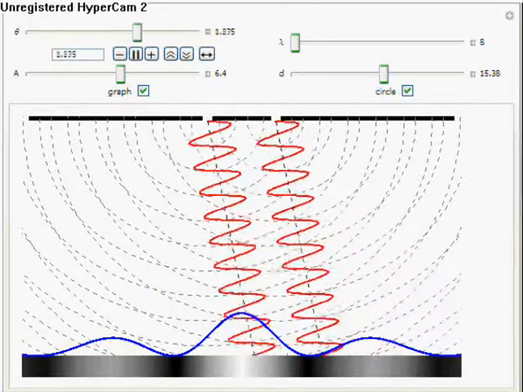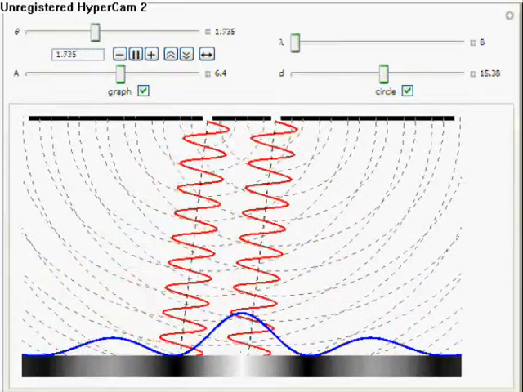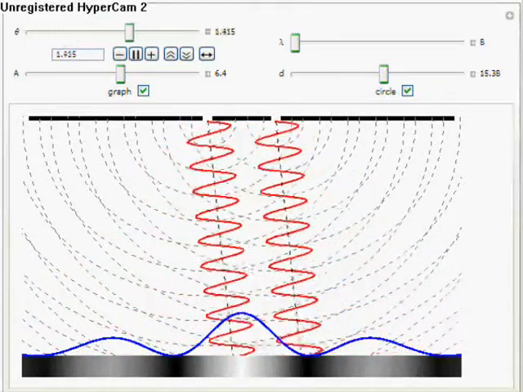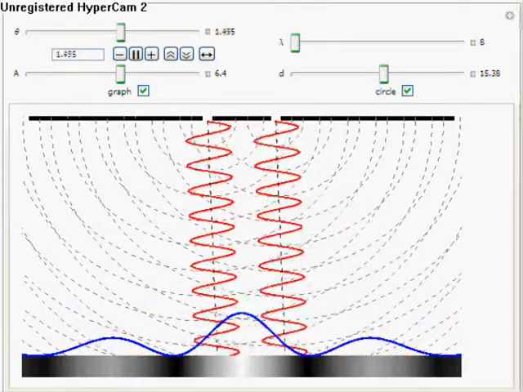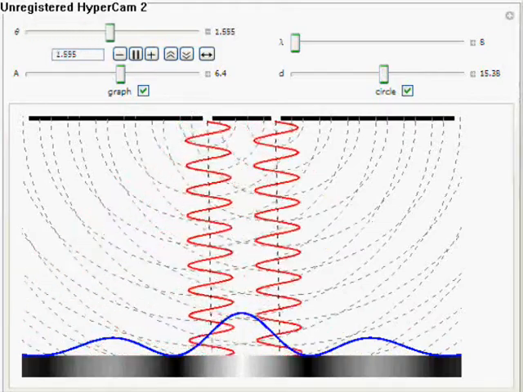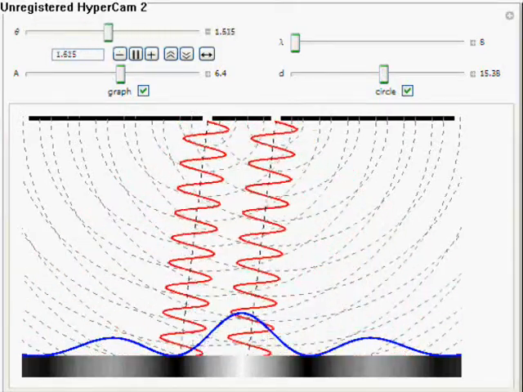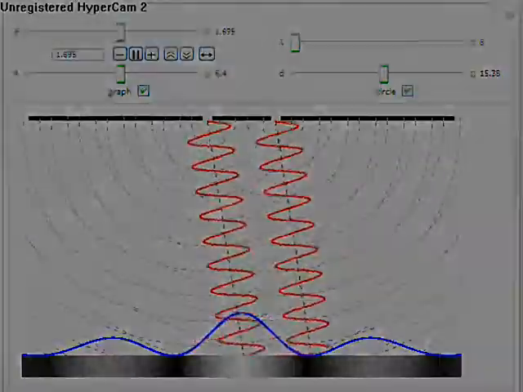Now what if one photon was sent through the double slit at a time? You would expect the experiment to produce a pattern that consists of two bars. However, when this is done, the photon still exhibits an interference pattern. This brings up the question, how can a photon interfere with itself?